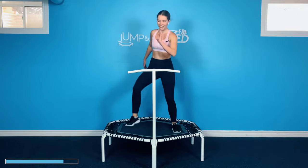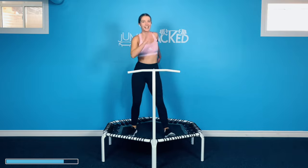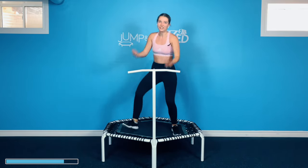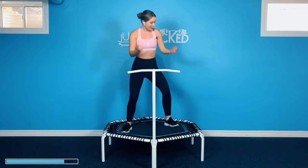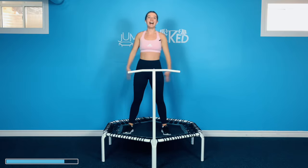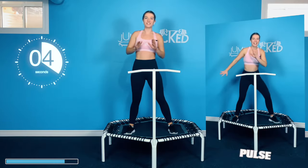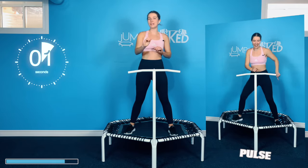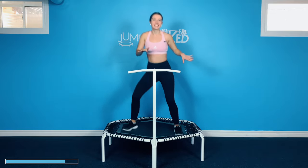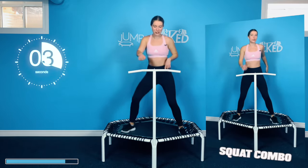Heel drive, breathe. Add the arms. Phew. Amazing job. The last song coming your way. This is our final cardio push. We're gonna add a little bit of squats in there. So get ready. For now, just breathe. Shake side to side. Get ready. We're gonna push up for this last song. So we're gonna do the move down.